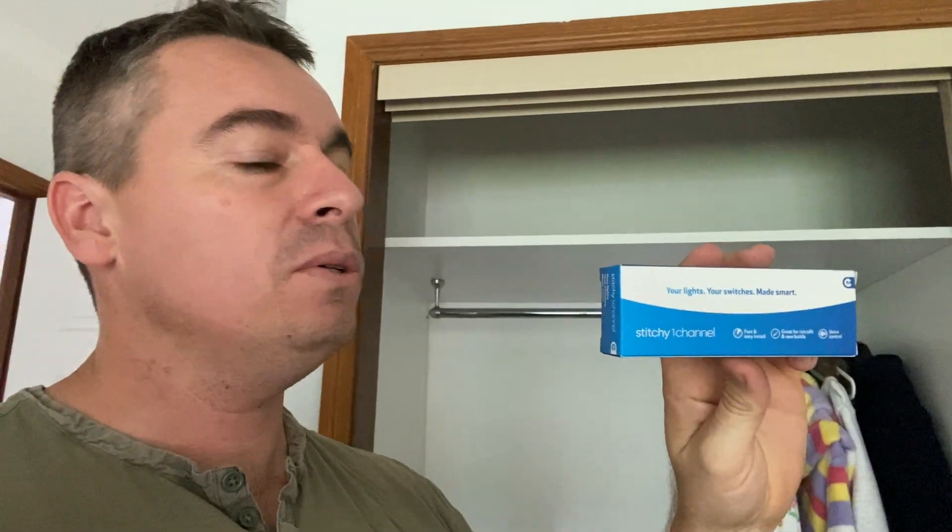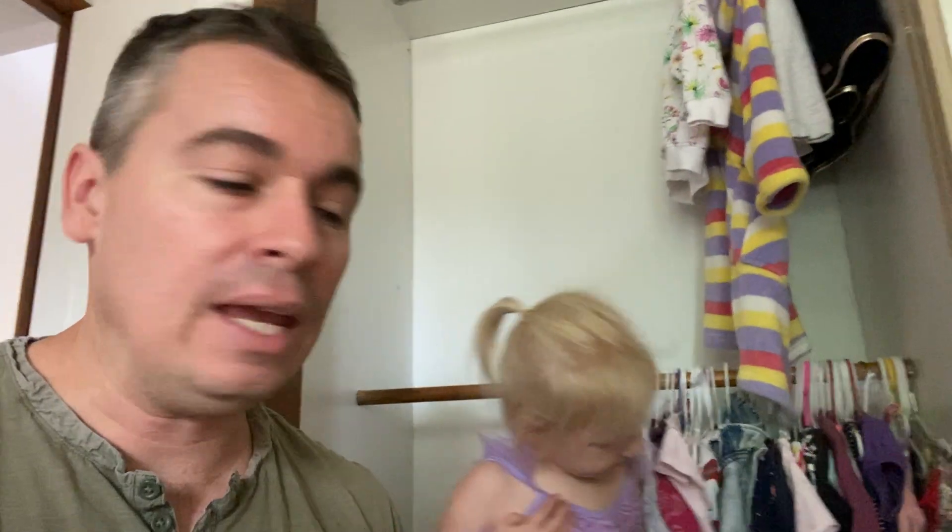What we are doing in this cupboard is a very simple installation for one of my daughters. We've got a profile going in this corner. We're going to run the cable up and into the ceiling, get a power supply happening, and we are going to be triggering this sensor to turn the lights on when she opens the cupboard. It's super important for a three-year-old's wardrobe, and if you are going to do wardrobes, I suggest this strip — the Emelec 14.4 Watt with a CRI of 97.